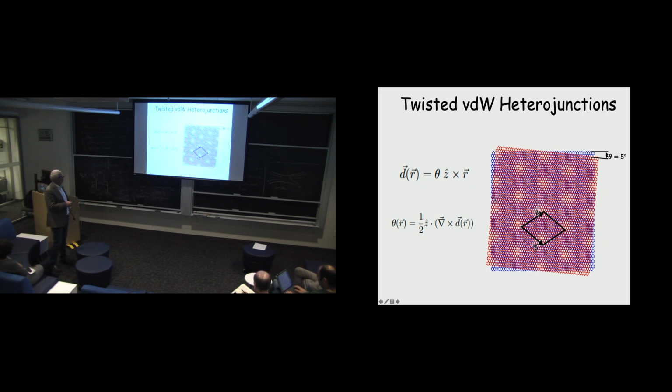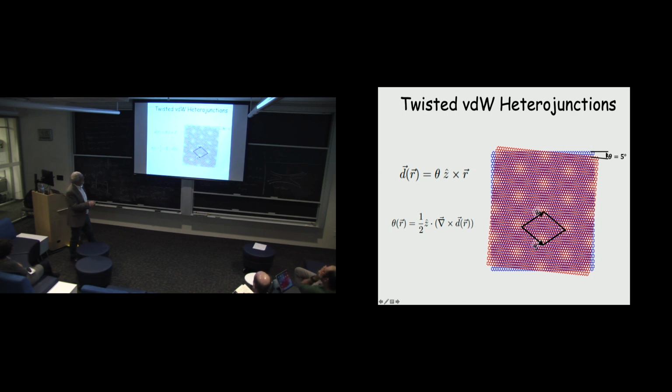And that displacement of one layer relative to the other, modulo the lattice vectors of the material underneath, varies slowly in space and produces this periodic pattern. And is it exactly periodic? It's not exactly periodic. So in general, if you have two two-dimensional crystals and rotate one relative to the other, you don't end up with a crystal.